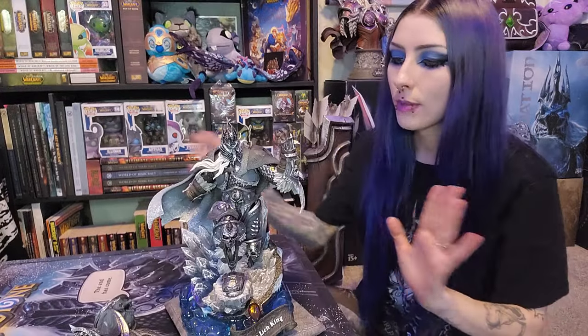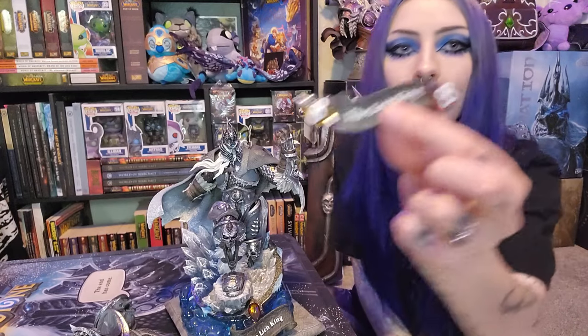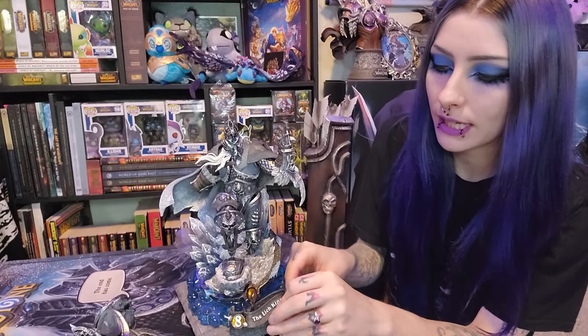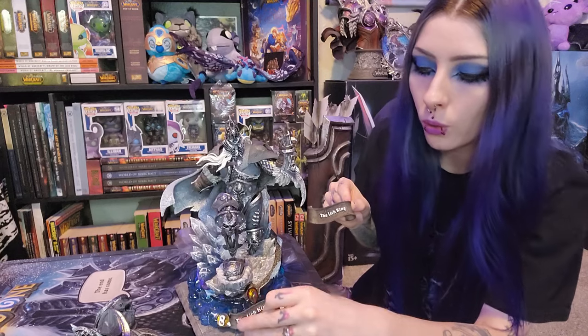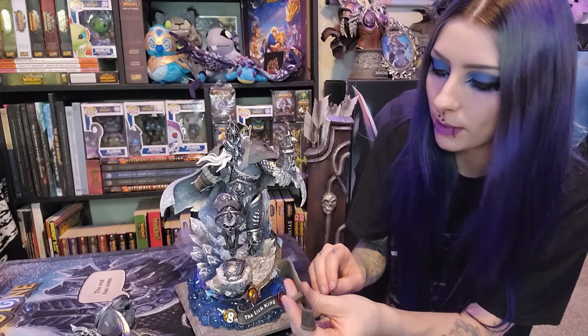I actually ended up adjusting the camera and lifted this up onto a piece of foam so that it's higher up and you guys can see this better. And I just found another little banner thing. This one is a lot more like the actual Hearthstone one, so I'm guessing it's probably interchangeable. This one seems to fit better, so maybe that other one goes in a different spot. I'm not sure where, but that one clicked right in, whereas this one didn't really.